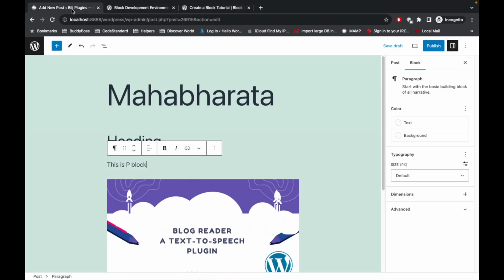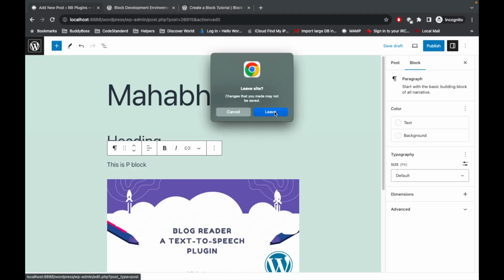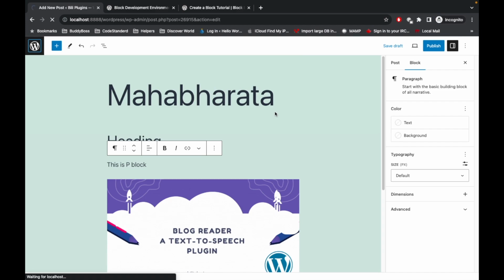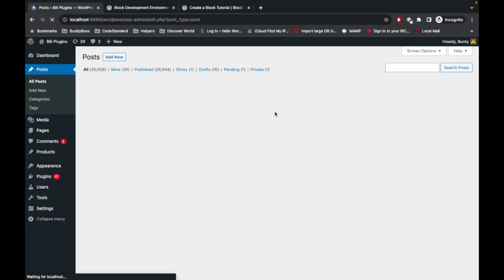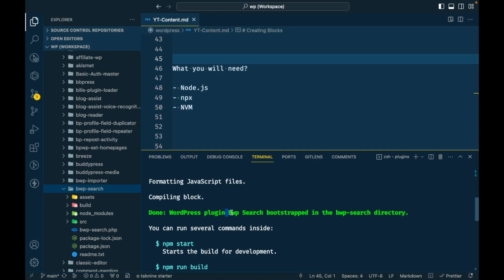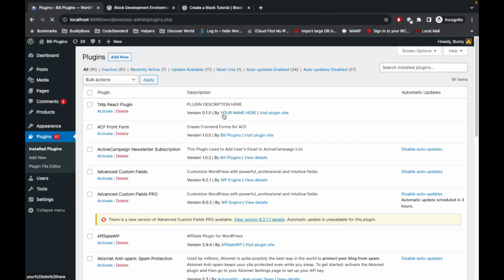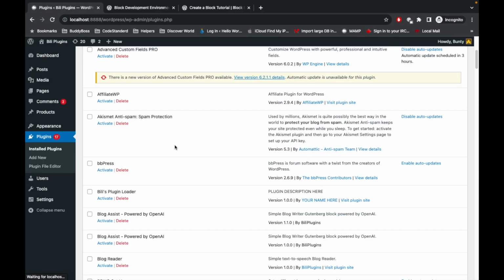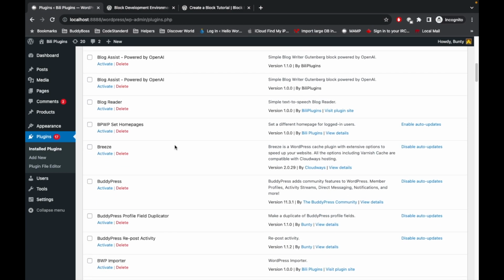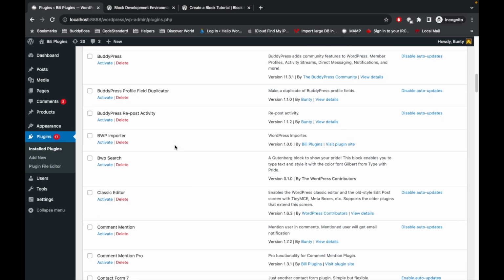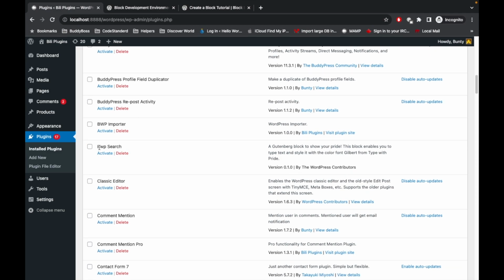If I go to the plugins section, our plugin should start appearing there. I will go to plugins, and it should be bwp-search. Here we have this plugin called bwp-search.